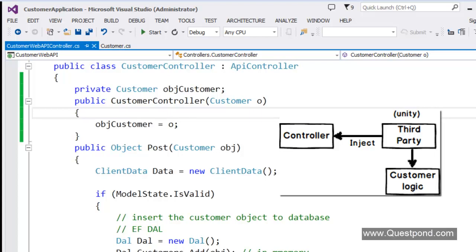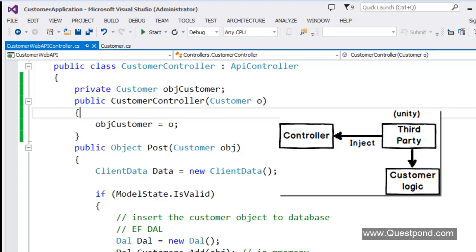Because if you see, initially the object creation part was in the customer class. So we said no, this object creation is not the work of the customer class. We removed that and moved it into the controller. Afterwards we said, oh, the object creation is not even the part of the controller, so we want to remove that and move it somewhere else. So let us go one step beyond. Let us make it very clean. Let us say, is it possible to delegate this object creation part to some third party framework? And that's exactly where dependency injection comes into the picture.